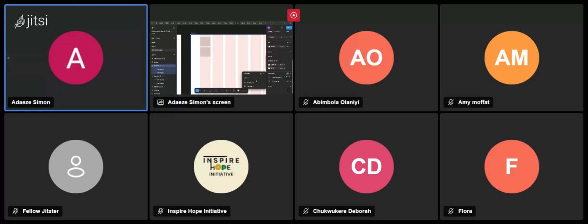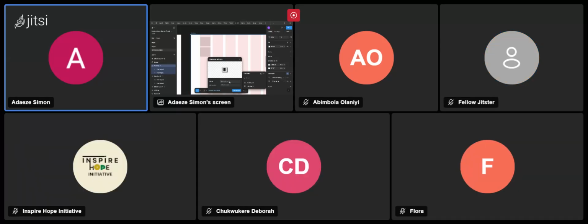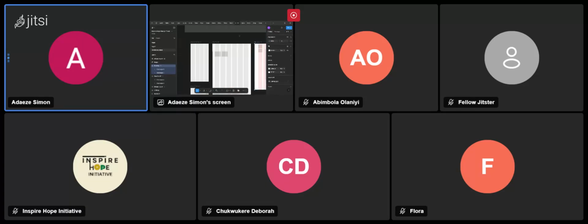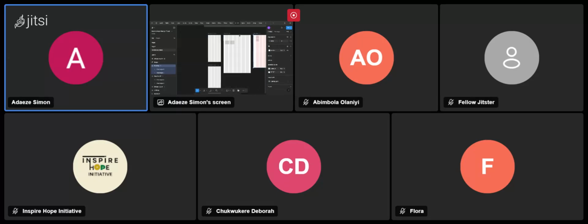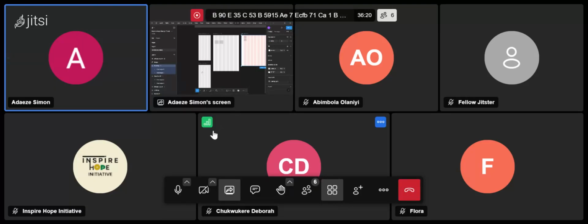Okay, so I would save this as desktop. So just say desktop grid. So that's it about grid. Basically, phone, tab, laptop. Any questions, or are we all understanding it?